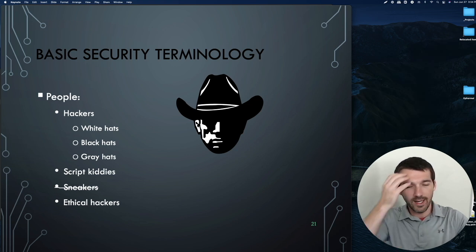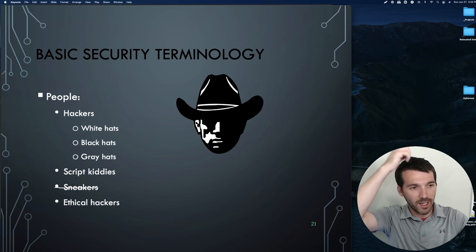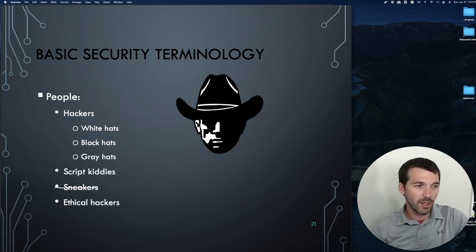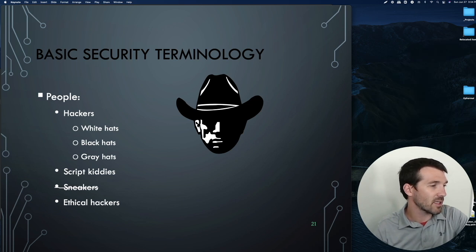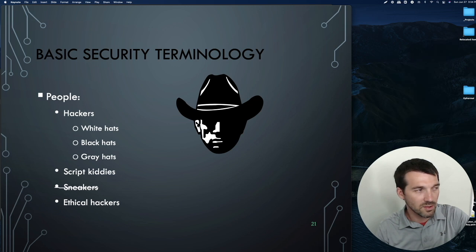And then there's gray hats, which is kind of a blend between white hat and black hat. This is the idea that you do things for good, but maybe you don't follow the rules, or you don't ask for permission, you just do things. Or you could be both a black hat to fund yourself and do bug bounties on the side, which is a white hat controlled program for doing penetration testing.